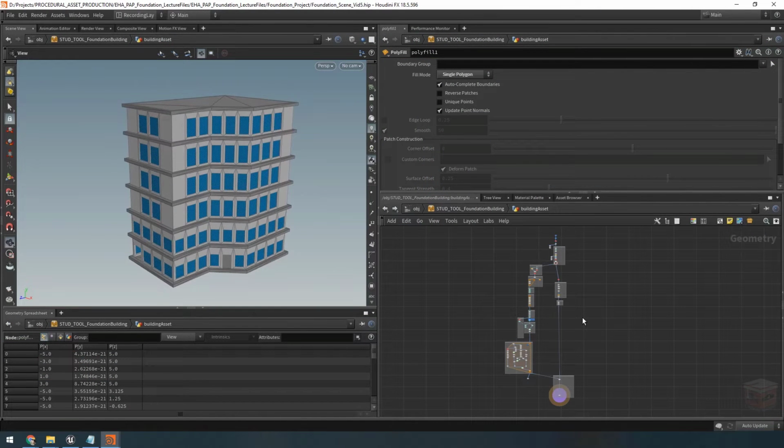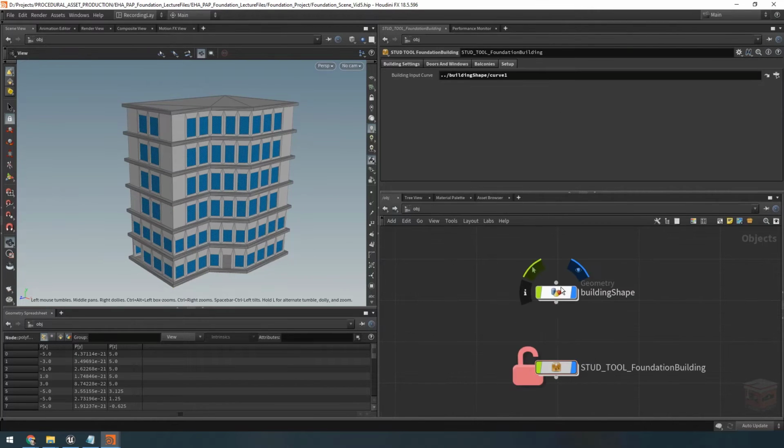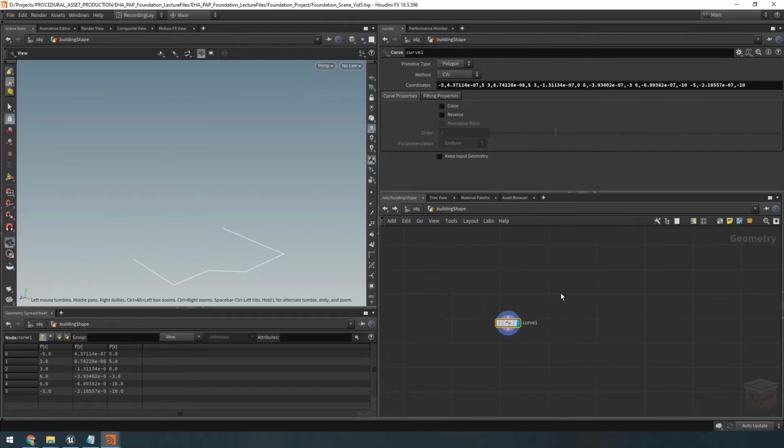Okay, so back here in Houdini, let's go ahead and replicate our issue. Let's go to the object level and go to our building drawing curve. Now, right now, this curve, if we look at the point numbers, is drawn in a counterclockwise orientation. And if we turn this into a surface by closing it, then by default it's going to point downwards. Okay, that's because of the vertex order.